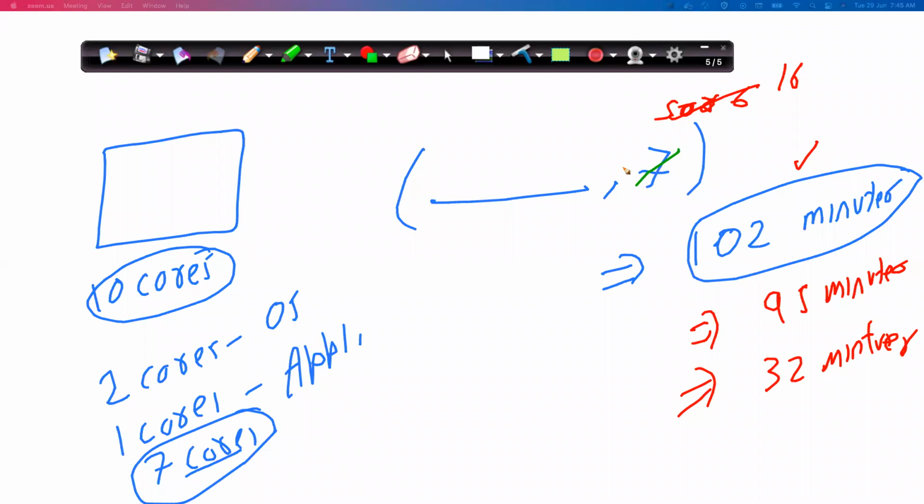Now, definitely their number of cores was different, but I'm just giving you this idea: I doubled it, added some more to it, and put that number. What exactly made it 32 minutes? It's surprising. The cores should be lesser. How come increasing the number of cores increased my performance here? Now let me tell you what happens.